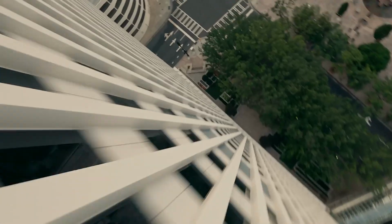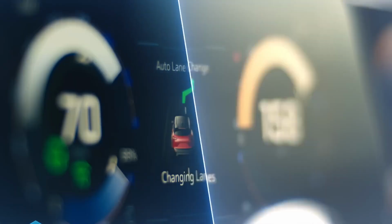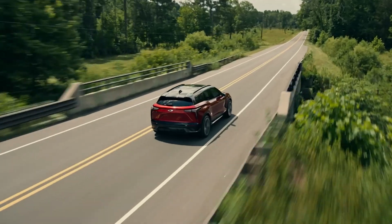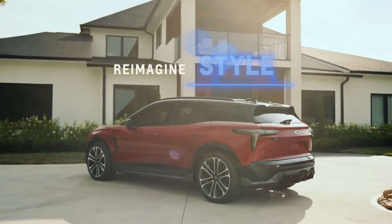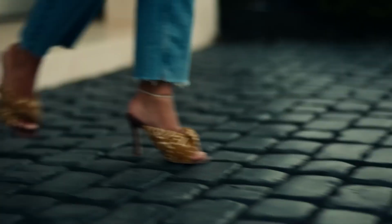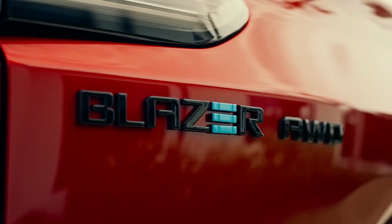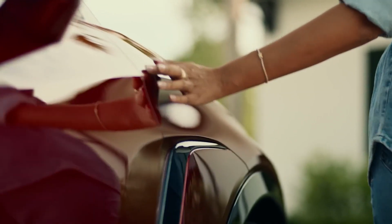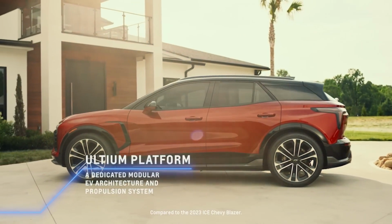All right, so let's move into some more exciting territory, the RS. And now we're talking like serious rubber, 21s in fact, which these days is about the right size for most good size SUVs. All right, so the powertrain. So I've seen this reported as being offered with either front wheel drive or rear wheel drive, which is a little bit odd. Obviously, there's gonna be an all-wheel drive option as well. This fella also happens to be the range king of the group with a very solid 320 miles of range. Very nice. Price-wise, we're starting at about 52 grand.